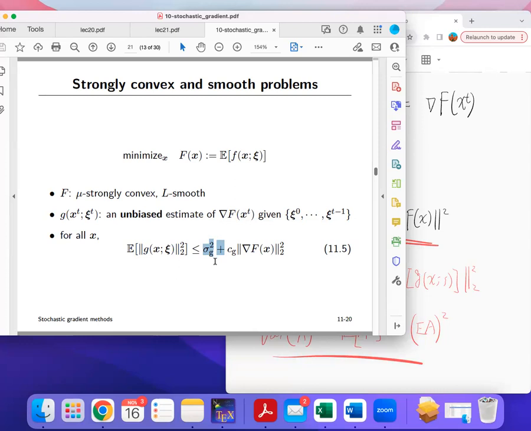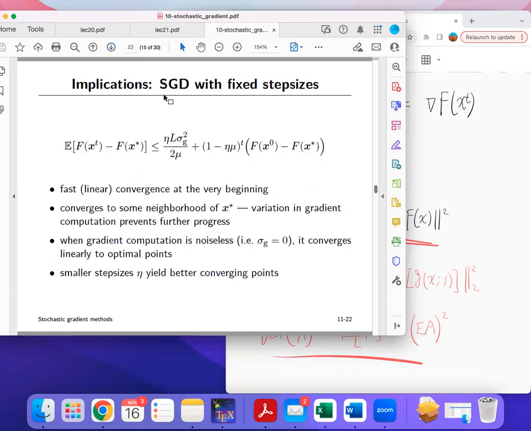If this estimate is very accurate, which basically means that your stochastic gradient estimation is very accurate, then either this one is very small, so that the first term becomes very small, and the convergence error can be very small. Or the other way is to make the step size very small. You can choose eta to be very close to the desired accuracy level.